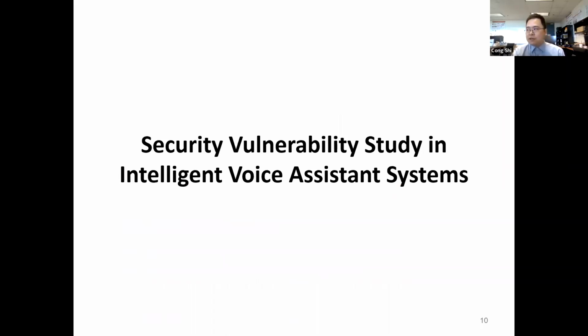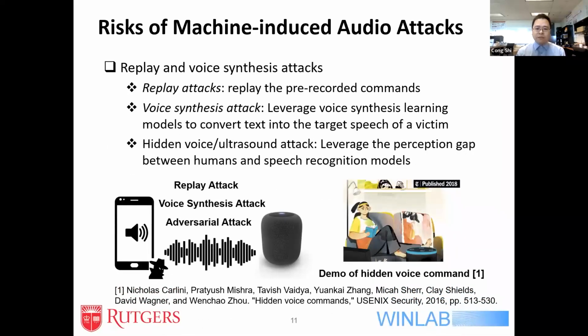So I will first introduce the security vulnerability study in intelligent voice assistant systems. With the widespread use of voice assistant systems, the vulnerability of these systems against various types of acoustic attacks has become a rising security concern. For example, replay attacks, which attempt to bypass authentication by simply replaying the user's audio sample, have long been one of the dominant sources of audio spoofing attacks. To increase the attack seriousness, adversaries can even launch imperceptible or inaudible voice commands. The attacker can launch a hidden voice attack or ultrasound attack, and such attacks leverage the perception gap between humans and machines, making them highly stealthy.